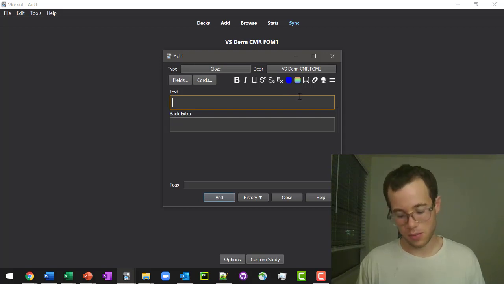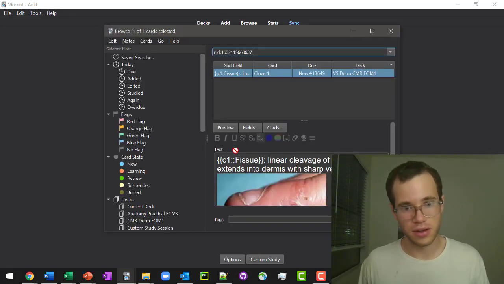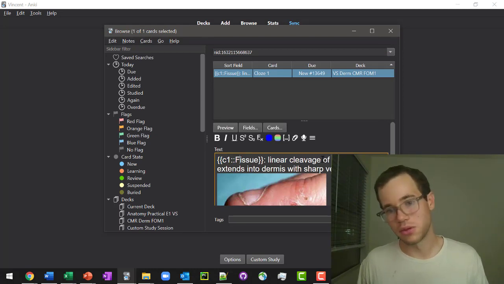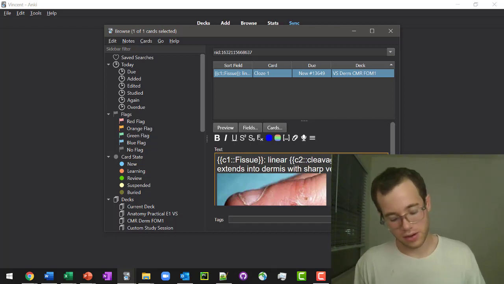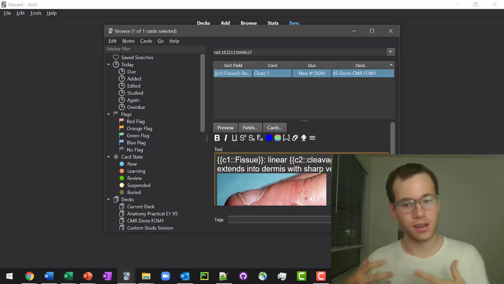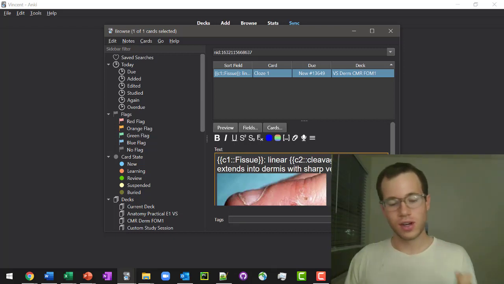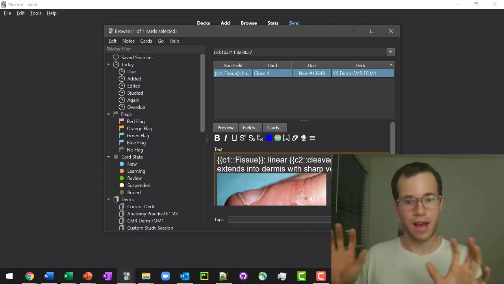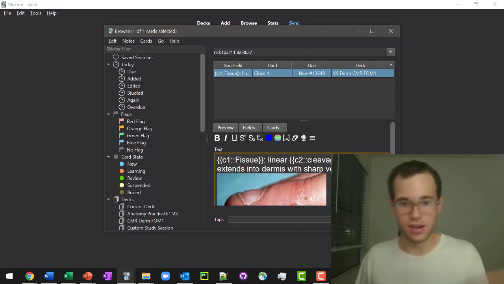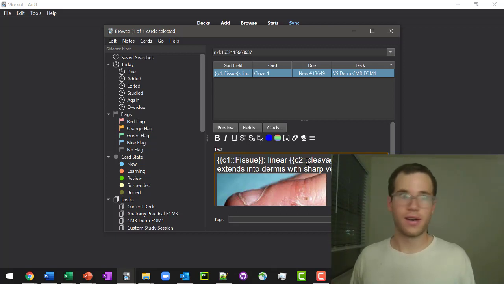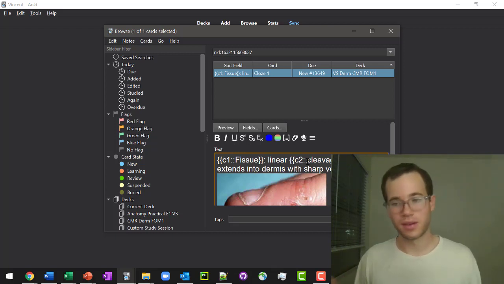And then the other thing to note here about these closed deletion cards is you see how it's got these curly braces and then C1. I can have multiple closed deletions in a card if I just double click or highlight that text that I want to blur out or blank out, and I do another Command Shift C, it'll do C2, and it's the equivalent of basically creating two separate cards that have that in it. So you'll have two cards, blank linear cleavage, and then Fisher equals linear blank of skin. And so that's how you can have other ways of kind of repeating this material and having them make sure you've learned a separate element of this thing that you're trying to learn.